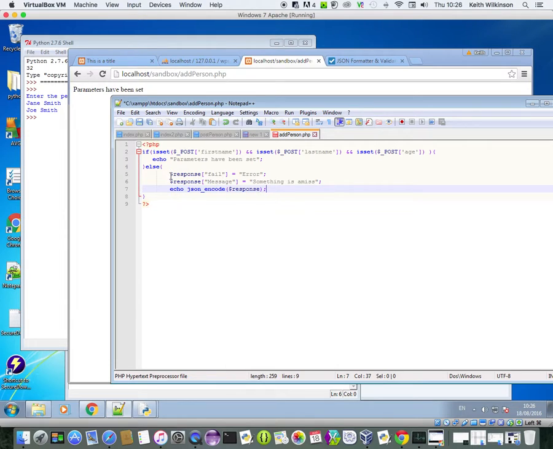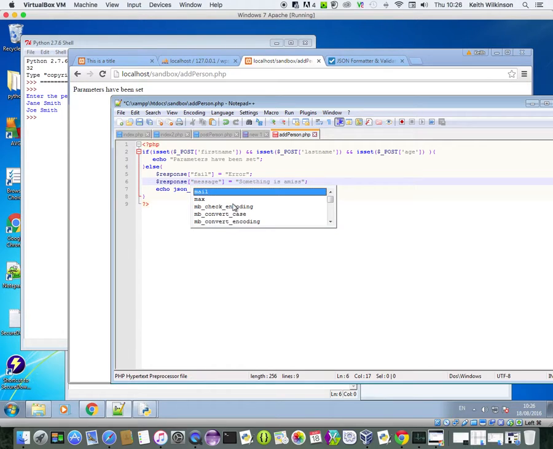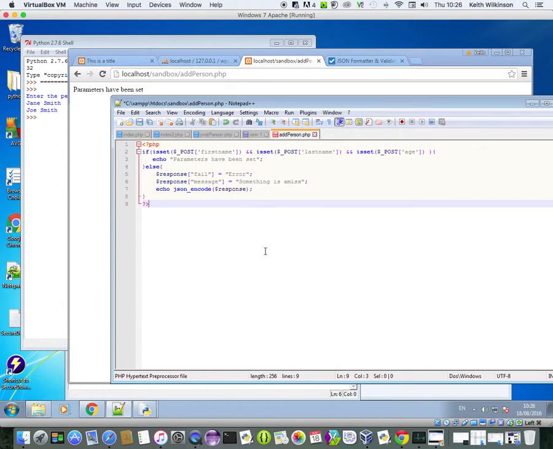So let's just tidy it up a little bit. If there are no parameters, instead of just printing out a message in text, we're going to print out some sort of JSON response. So the response is going to be fail, is an error, and the message is going to be, actually I'm going to change that. I'm going to have everything in lowercase to make it easier. I might have to change something in another file later. But I'm going to have everything in lowercase just to make it more consistent.